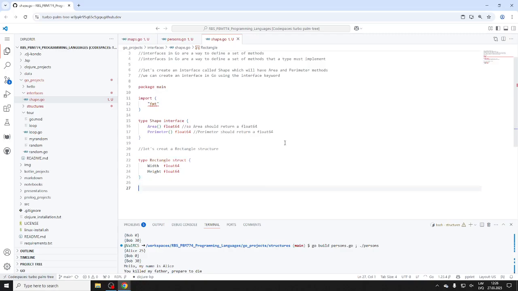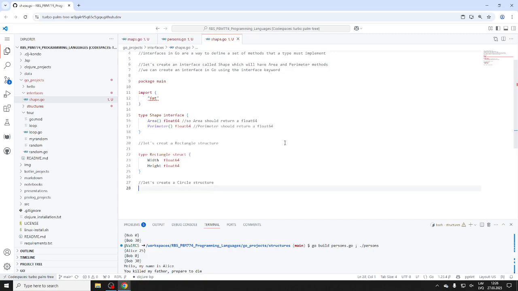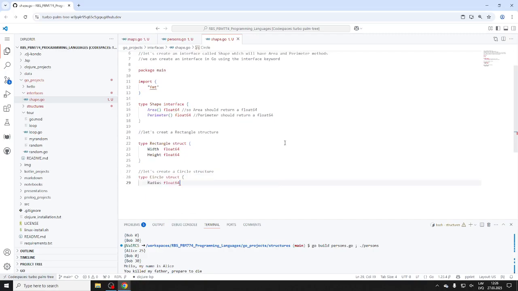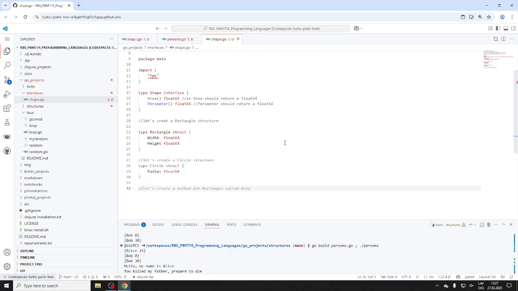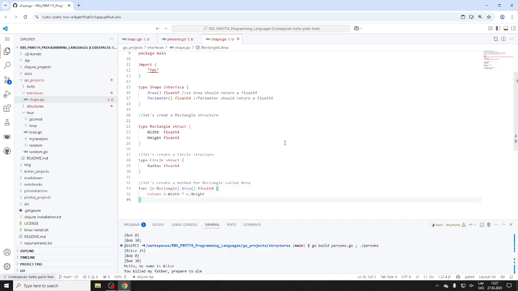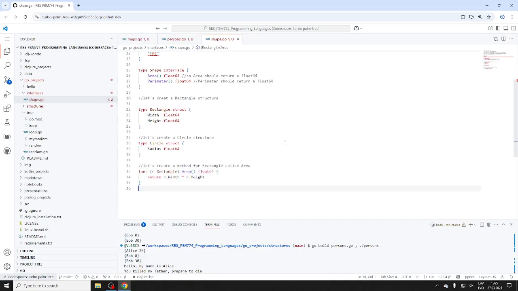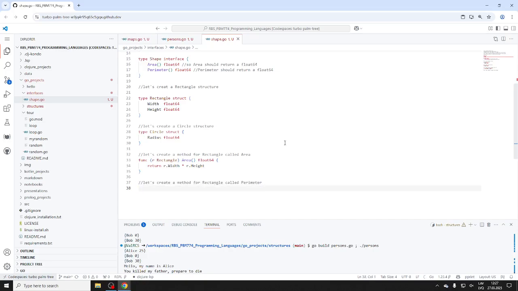So now let's do a circle. Why not? Of course, it has different parameters, right? Type circle struct. It has a radius, and that's it basically. We'll need pi somewhere, probably from the math package. Now area, and how about perimeter?